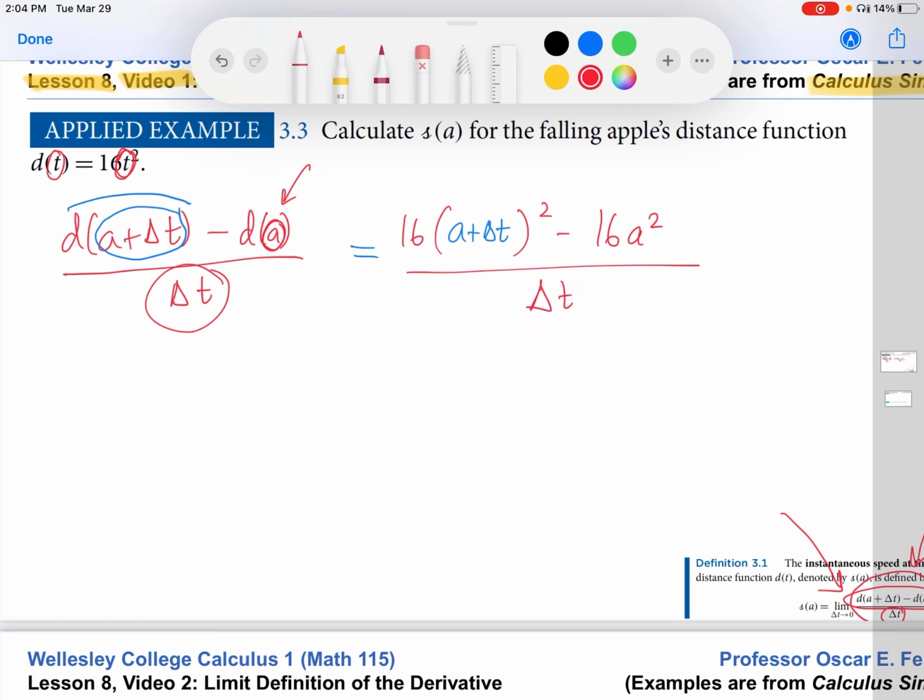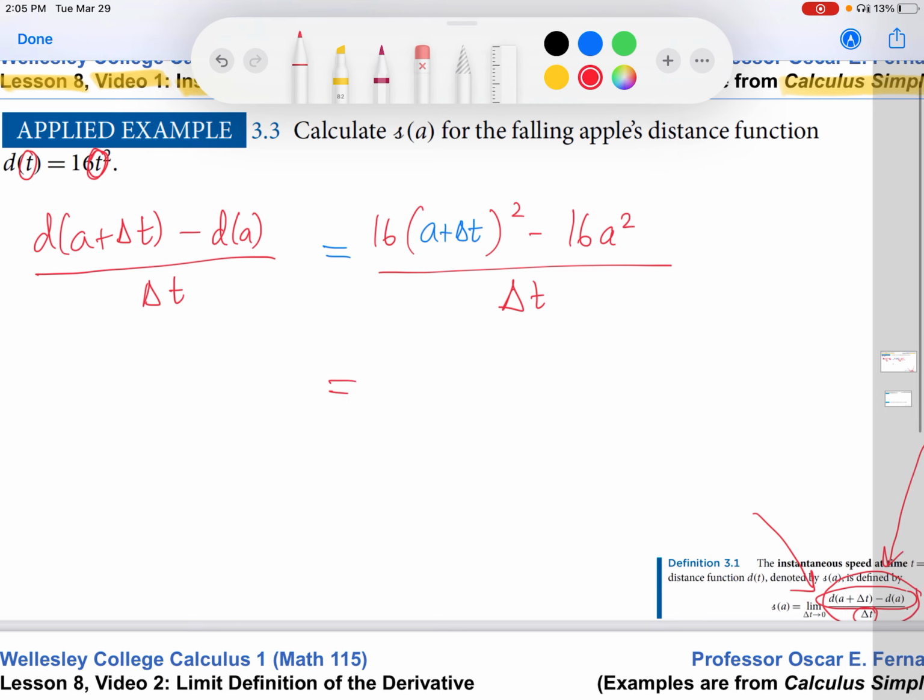Delta t, by the way, is the change in time. So what's really going on here, this was in the beginning in chapter 3, is that this is the change in distance between time t equals a and t equals a plus some other time. You'd think of delta t as small, maybe 0.1 seconds or something. So this numerator here is the difference in distances between those two times, divided by the difference between those two times. That's why it's literally a speed. It's an average speed specifically. So we're calculating here the average speed.